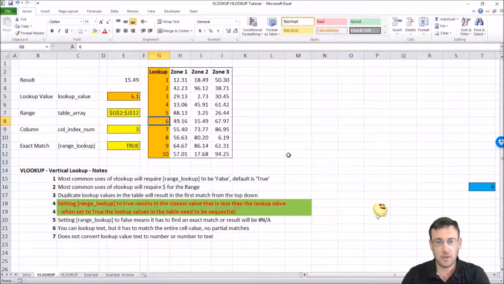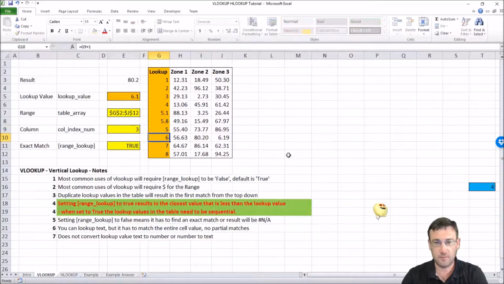Now, a potential problem here is if you don't have sequential data. So let me put 5.1, 5.8, 6, and 5 here.